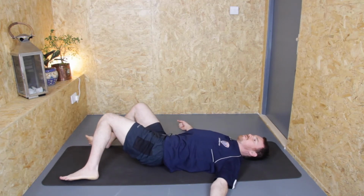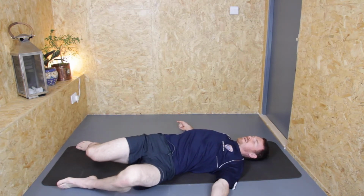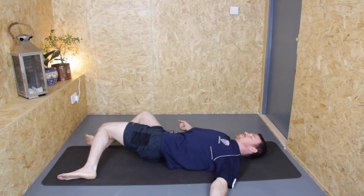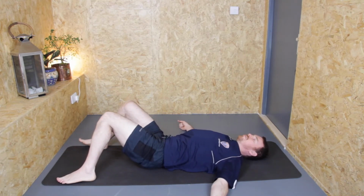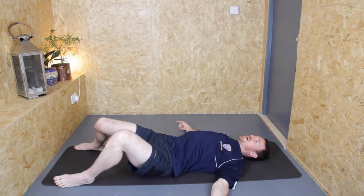Notice the thigh bones rotating at the hip socket. Notice the lower back rotating. Just feel your way gently through. Whenever you're feeling even on both sides, finishing there.